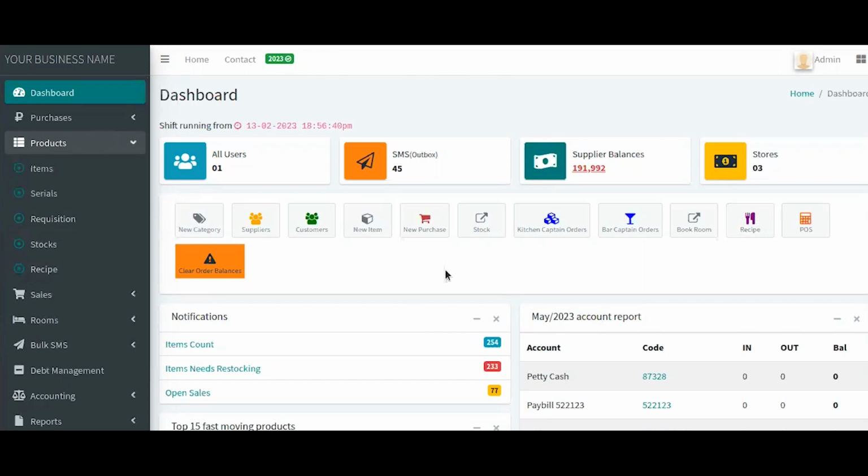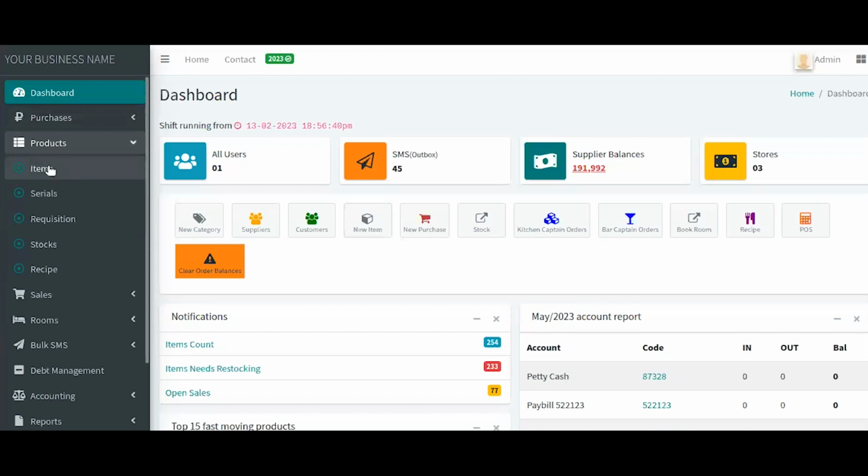Now, what do we need to create a recipe, or what must be pre-configured? These are the prerequisites needed to create a recipe. First and foremost are the items that you'll need to create this particular recipe. Those items must be registered in the system under the products and items section, that is the item registry, with the right unit set, so that while making the recipe, the system can automatically calculate the approximate cost used in creating this particular recipe. So the items must be configured well, and I'll quickly open an item section just to show you what needs to be configured.